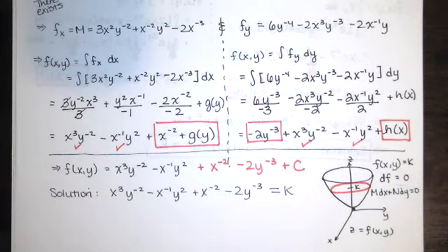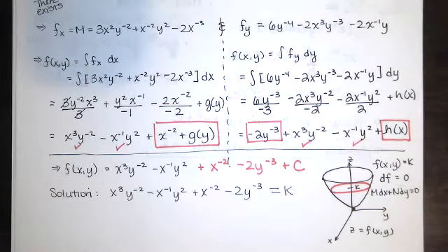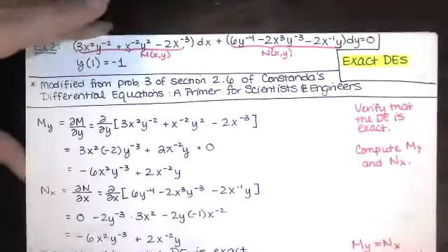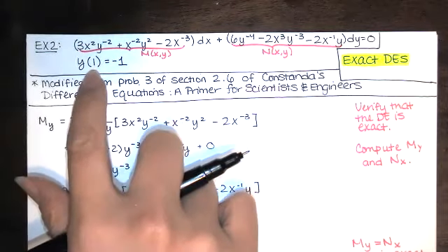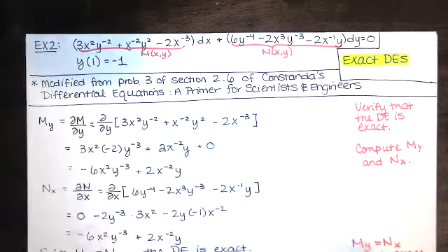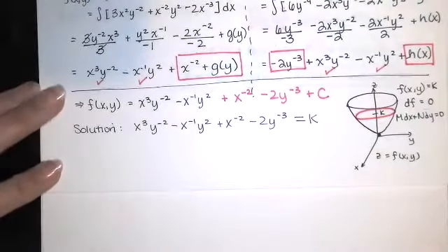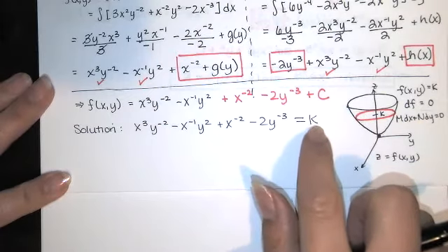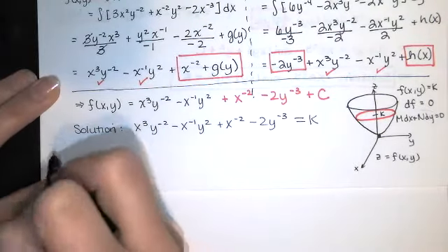Or if you prefer, you can call it an implicit solution if you're thinking of y as depending on x, but we're really not thinking of it this way. We're thinking of it more as a level curve of some surface. Okay, now we have an initial condition this time. So this is going to allow us to pick out the right value of k. This says that when x equals 1, y equals negative 1. So to find the actual solution curve, so we have a specific value of k, not just an arbitrary k, we're going to use the initial condition to find the value of k.